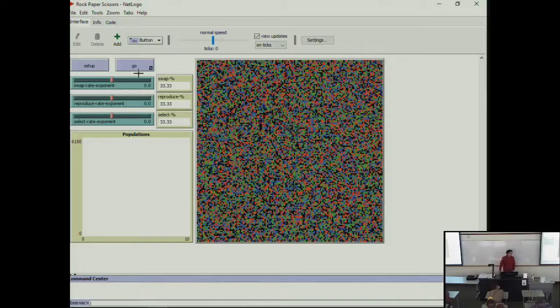So this is a NetLogo model, and I think a lot of you have been exposed to NetLogo. It's a really, really cool tool, and I'll explain a little bit about it in a minute. This is basically what we've been doing. So this is called rock, paper, scissors on a lattice, or rock, paper, scissors on a grid, or rock, paper, scissors with dimension, or rock, paper, scissors iterated, if you will.